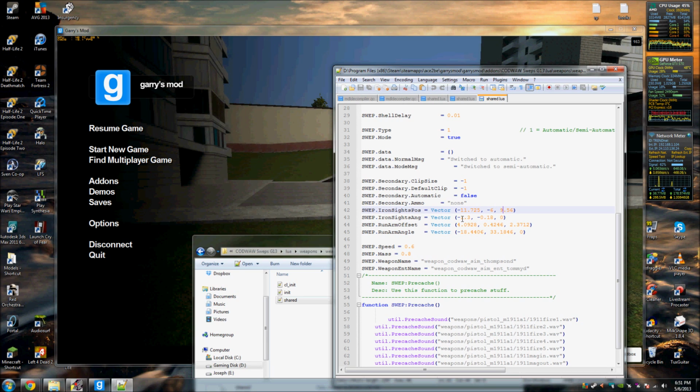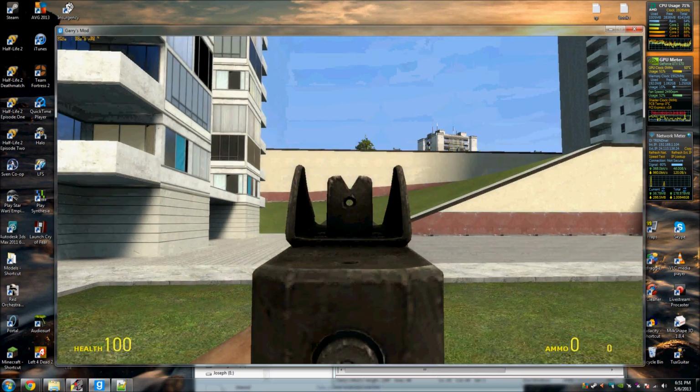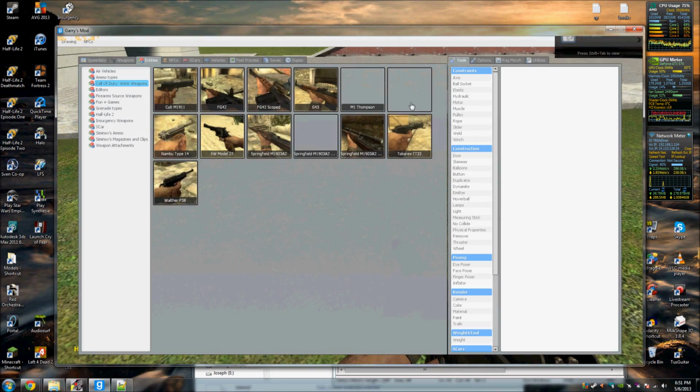Now, this right here will move the model itself without moving any of the other things. Just move the whole model left, right. This will move it up and down, and this one will actually rotate it along the barrel. So, knowing that, I want to move this one around because I don't really like it the way it is.